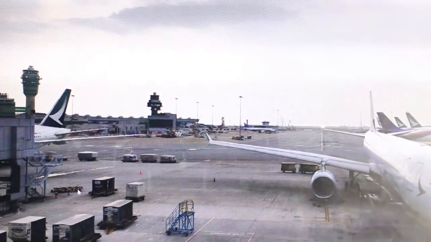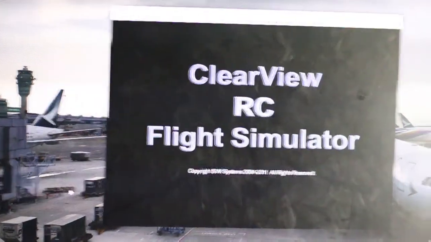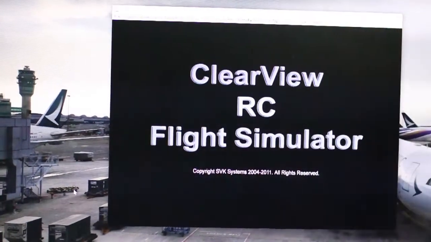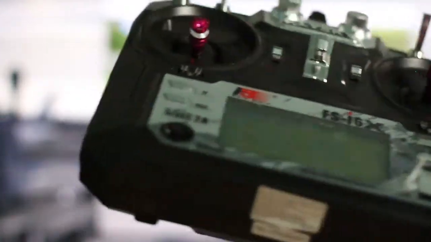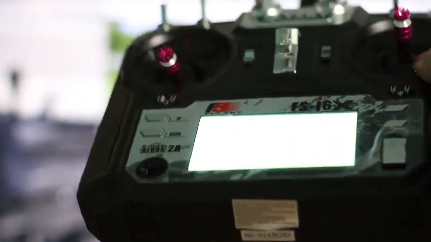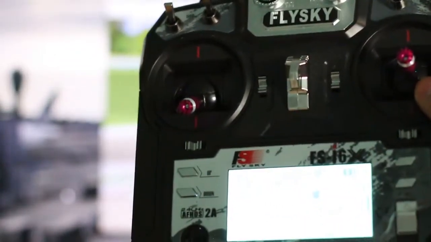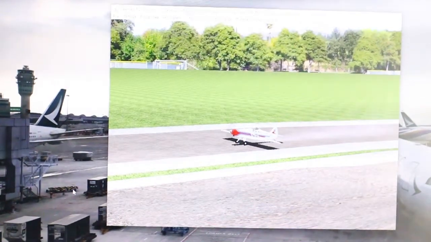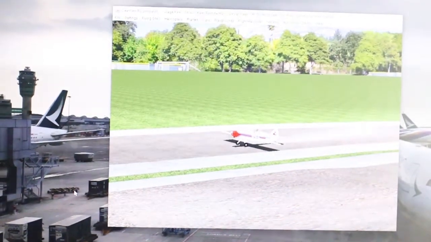So let's run it and see how it runs. And you can see the Clearview RC simulator, and here we have a remote controller attached to it, the one we just configured earlier. I started it up, and here our plane is ready to take off.